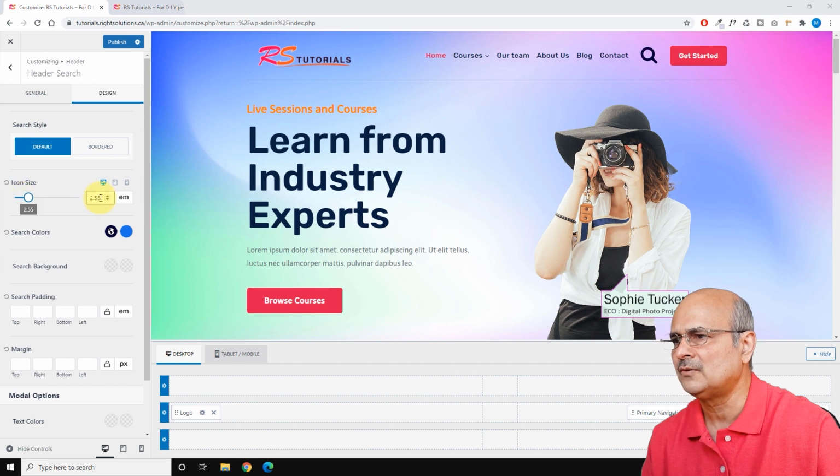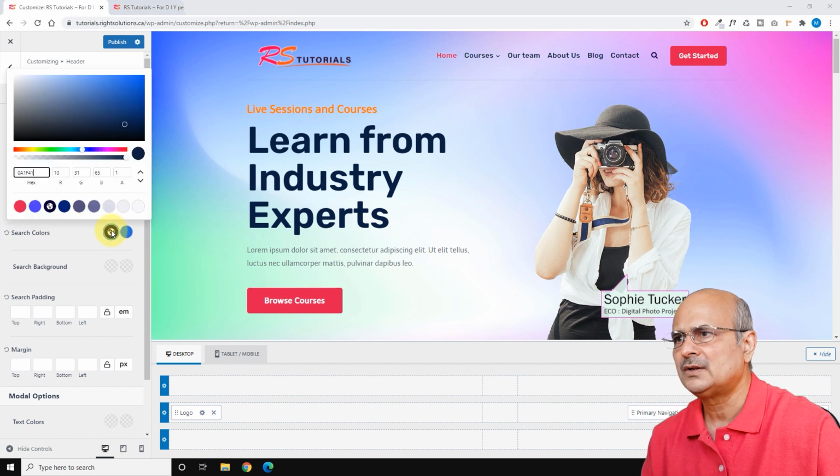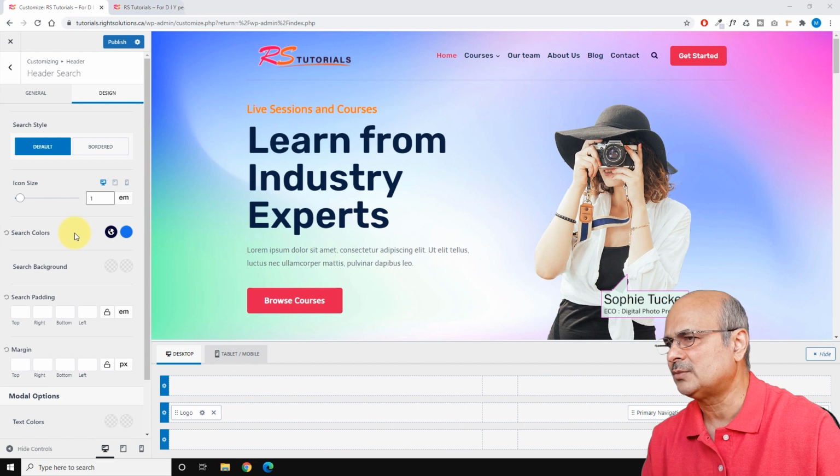Let's go back to the one here, and then you can also change the hover color. So let's click on this, and maybe you can change the initial color a little bit more toward the reddish theme of our website that we have here. Well, you can change it if you want, but we'll just use this color here now. You can also change the rest of the options here, but we'll just leave it as it is and go back to the general.